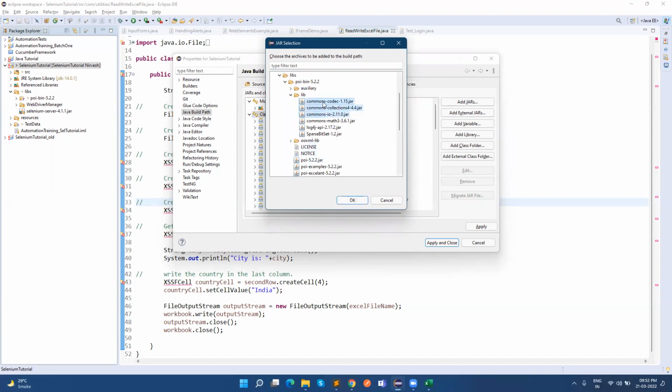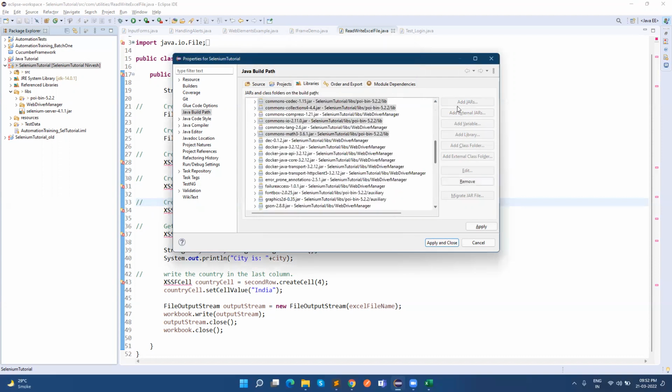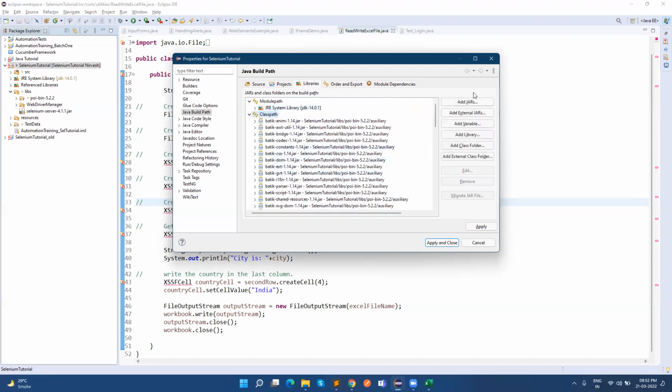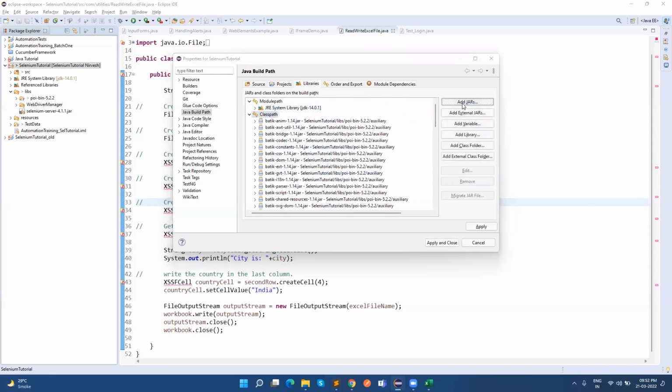We haven't added constant. See, when you add a few libraries like commons codec, commons collections, you will see that there are multiple versions available, right? For this commons codec 1.15, 1.30. At the start, keep that as it is. If it is not creating any problem, then do not delete the older version. Okay.